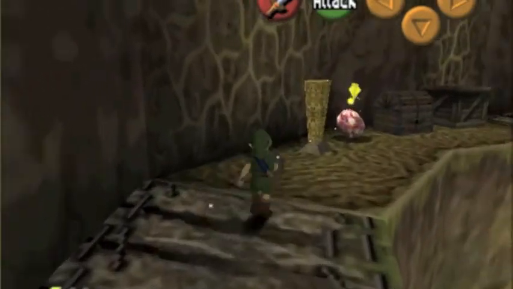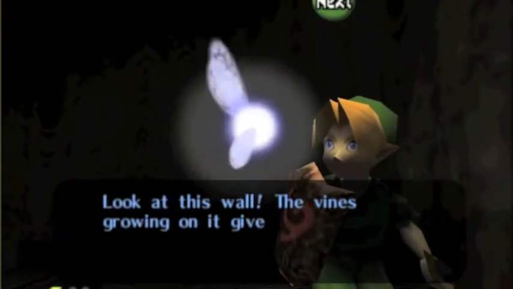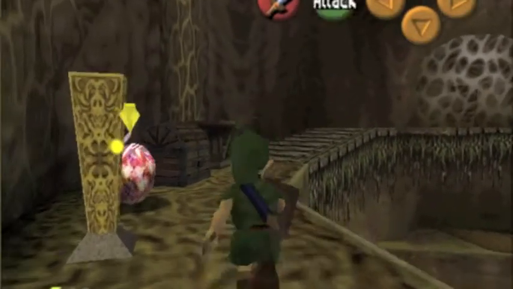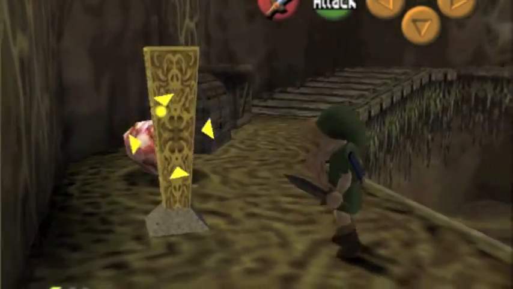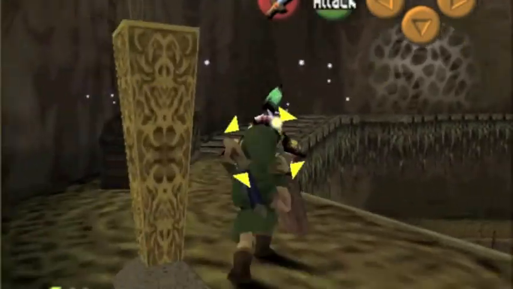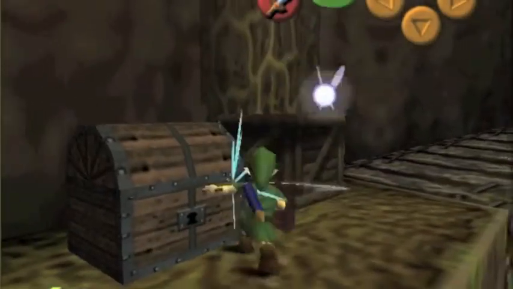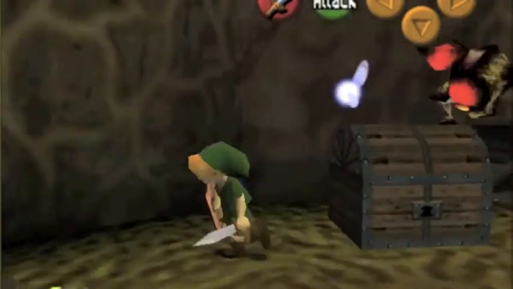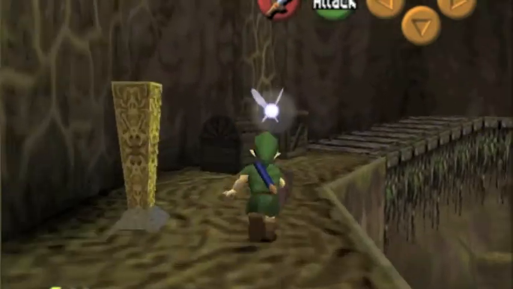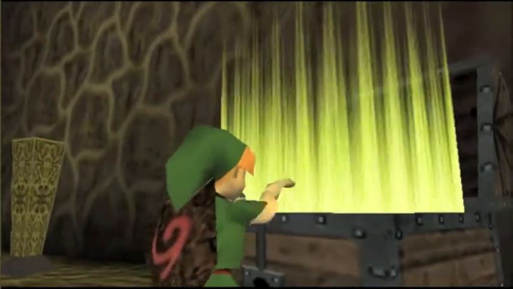So let's keep going up the... What is that? Look at the wall, the vines growing on it. Give it a rough surface. Maybe you can climb it, kid. Am I supposed to... Ooh! Ooh, what is that? Oh, please give me something worth... Please give me something. Holy crap. Give me the slingshot or something, please.